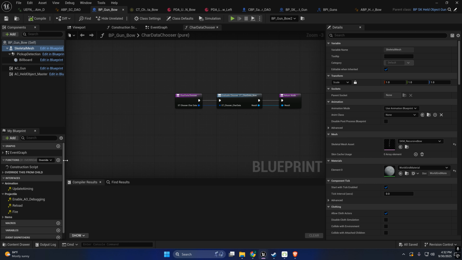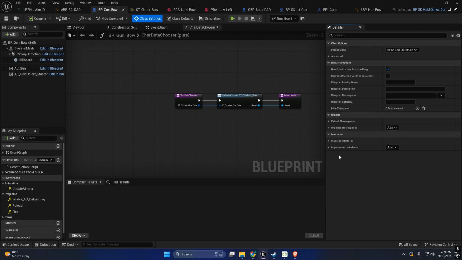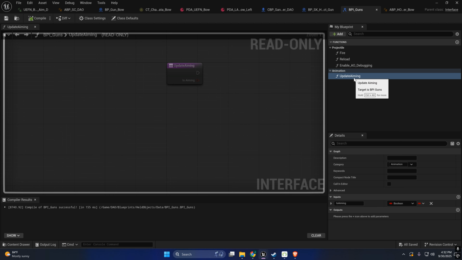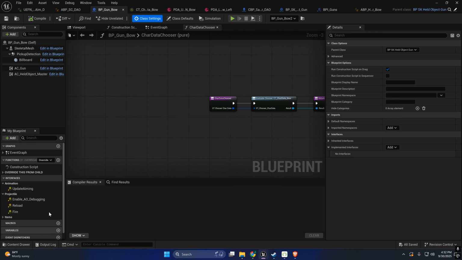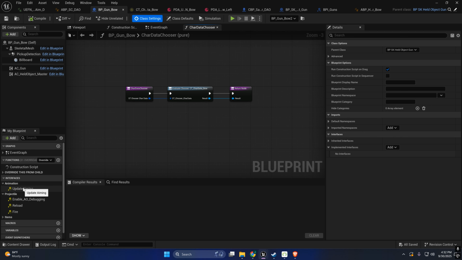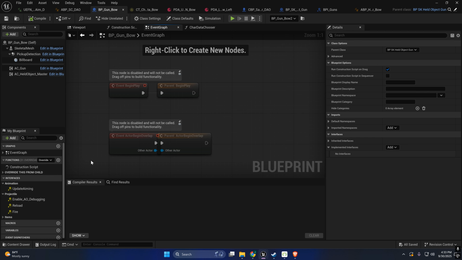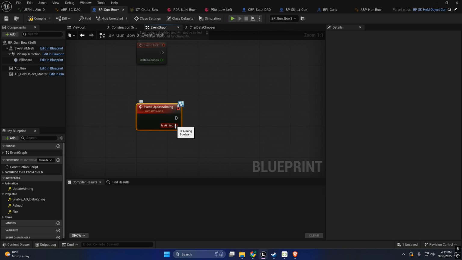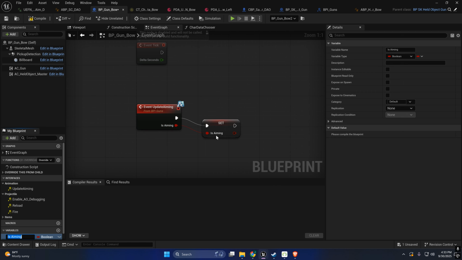So what we need to do is over here, you'll see under animation for the guns. This is actually on the blueprint interface for the guns. That's where I put this. I named the category animation, but I might rename that later. I think it's fine like it is. So on the event graph, I'm just going to implement this event. And then I'm going to promote this.